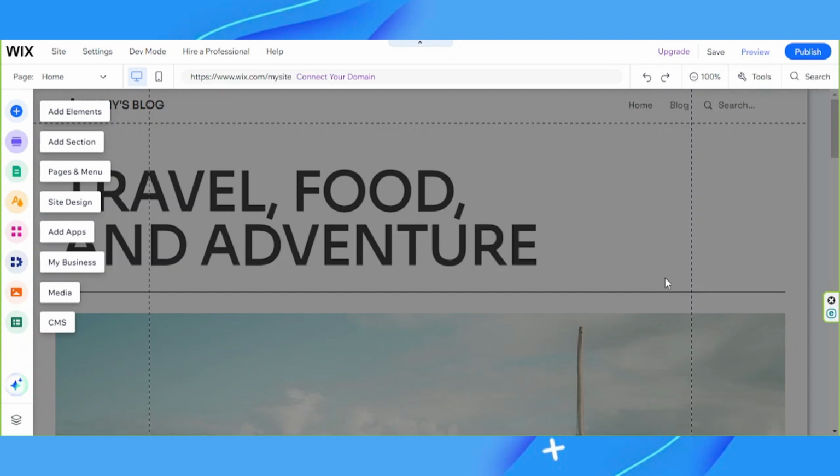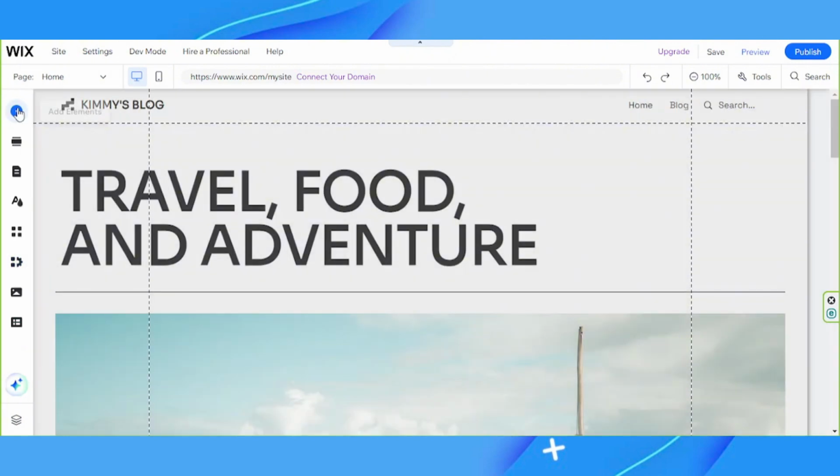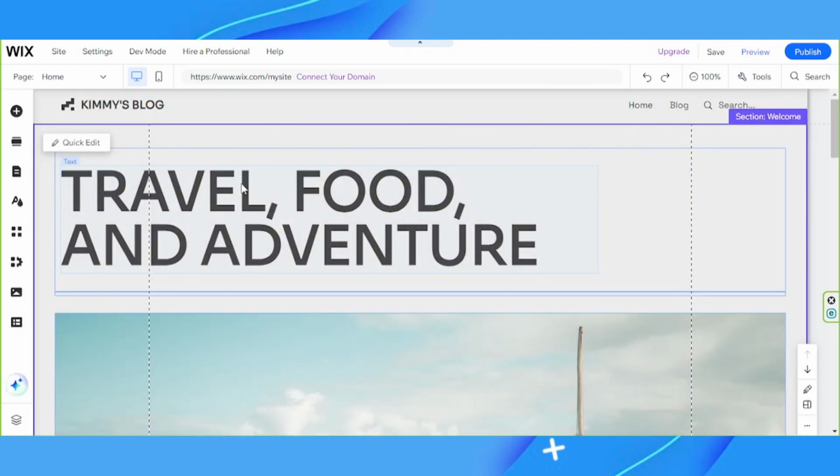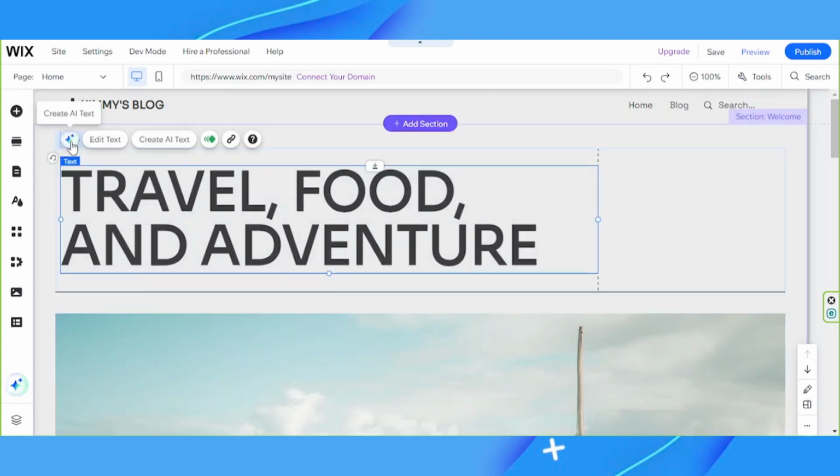Okay, so here we are on the Wix editor. This is where the magic happens. This is where you can customize or redesign your website. Design your website however you want. You can use the tools over here on the sidebar. You can also edit individual elements by clicking on them and by selecting a specific tool that you'd like to use in order to modify each one of them.